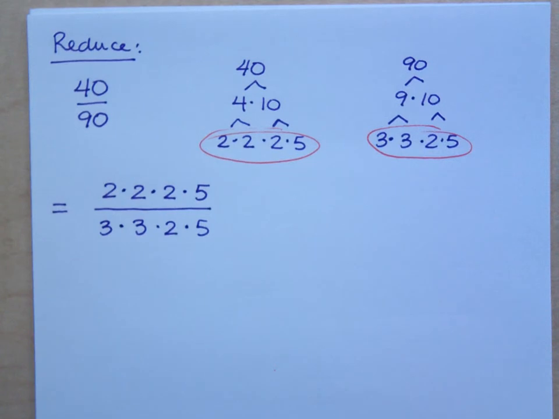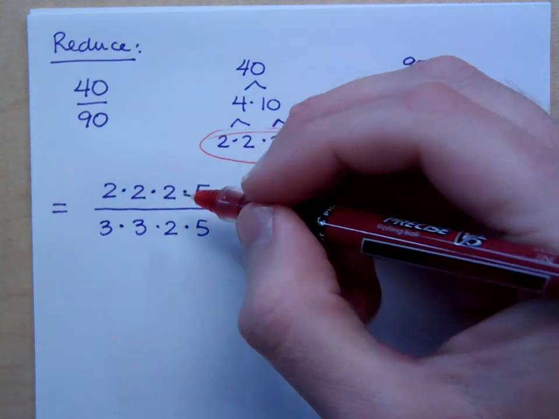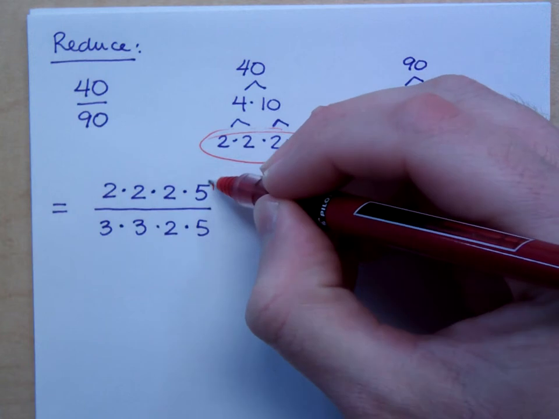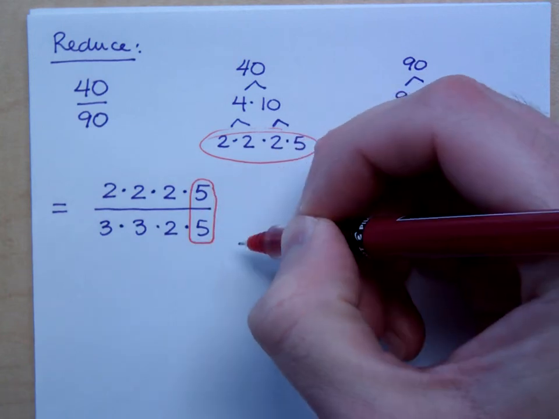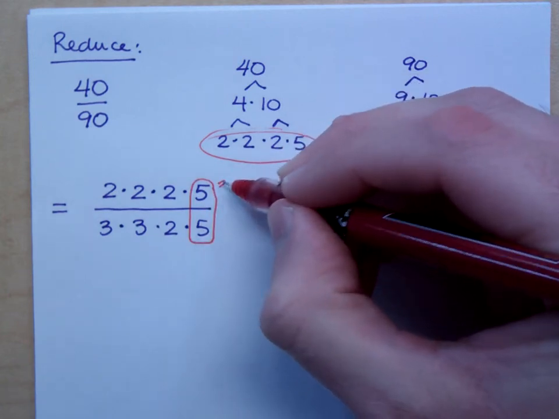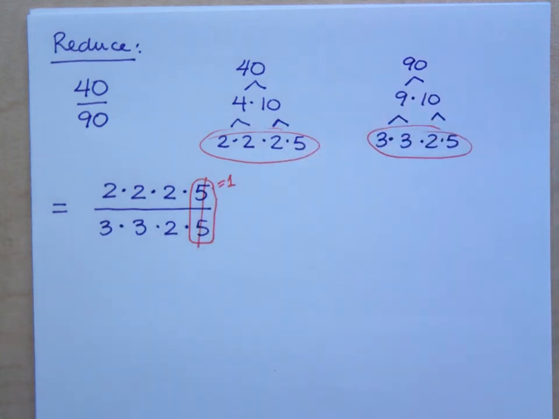What do you see that's common? There's a 5 that's common, right? So what's 5 over 5? This guy is equal to 1, so I'm going to... We say, sometimes you guys say cancel, but what we're doing is that we're reducing that. It's a factor of 1. If I multiply times 1, does that change anything? No, if I multiplied your age times 1, it doesn't really matter, right? Still the same.